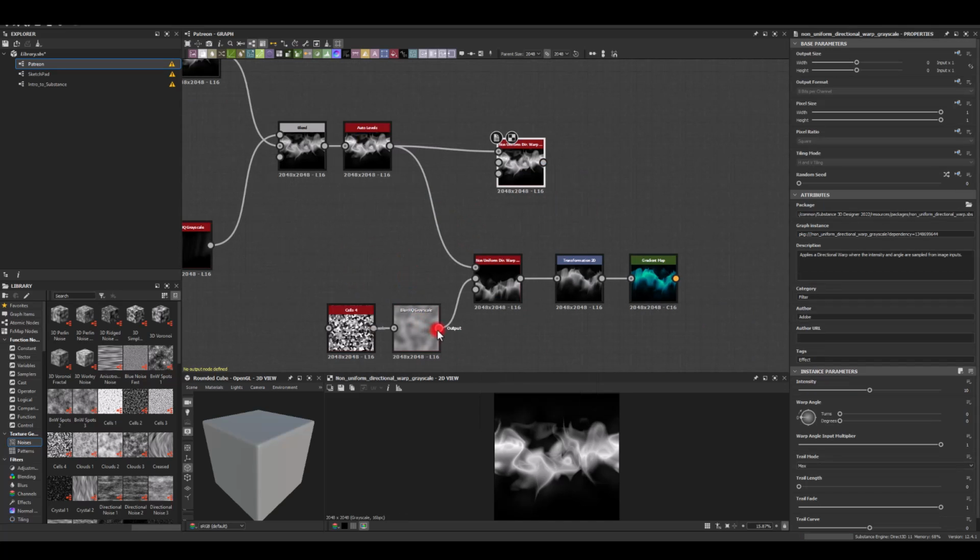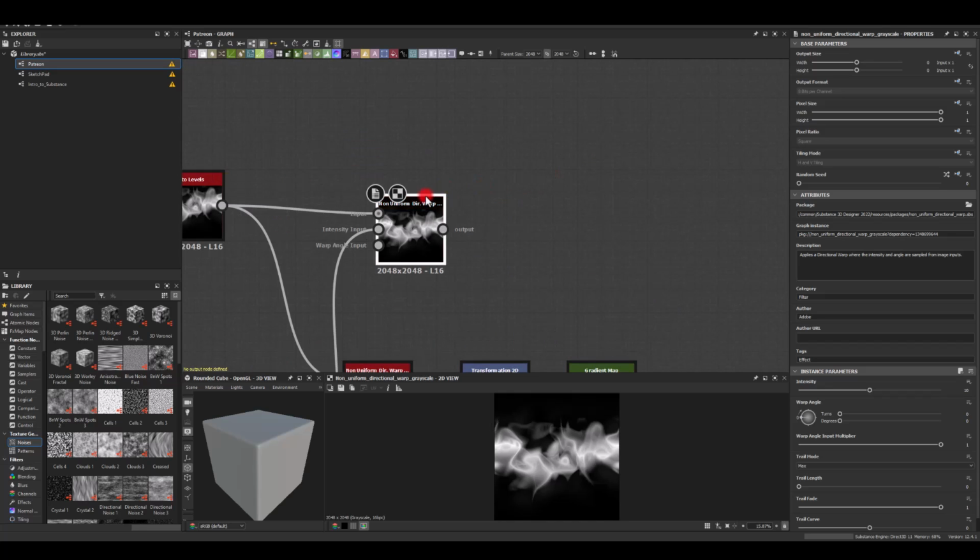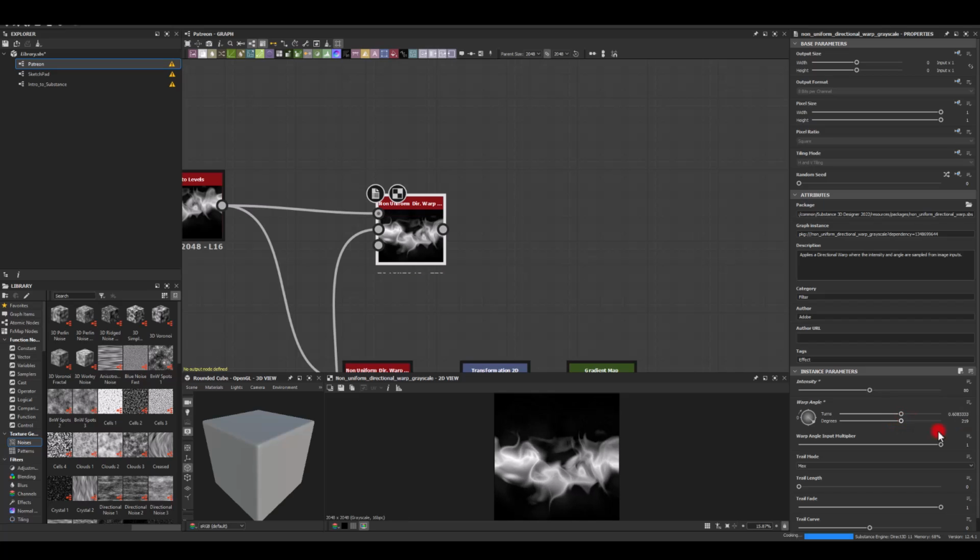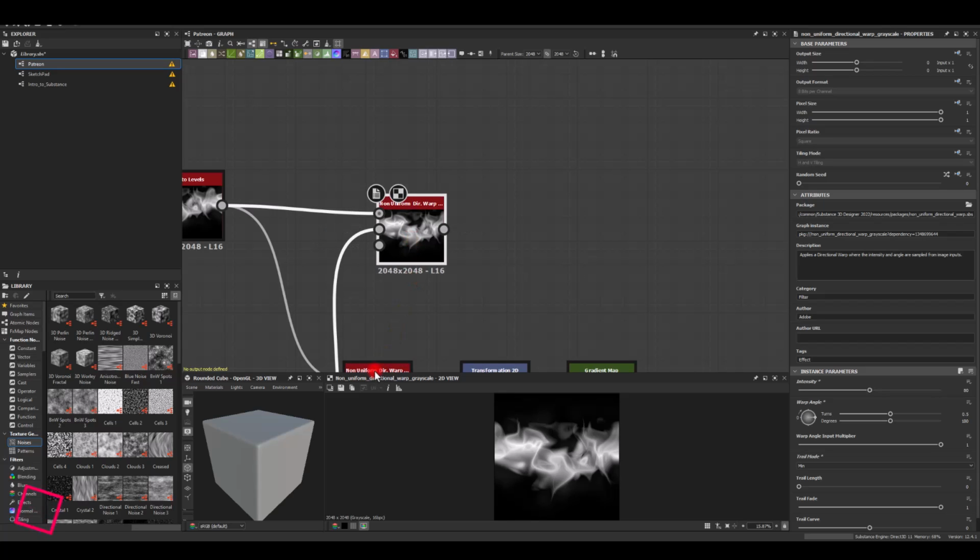I'm going to apply exactly the same blur to it, and in here let's try slightly different settings. Okay, so I'm gonna go with maybe 80 for intensity. For the warp angle, let's try maybe 180, just so we can see how it looks reversed. For the mode, let's get min again, as we did in our previous non-uniform directional warp grayscale. But in here, let's get slightly different settings for the trail maybe. Or let's see how it looks with a different trail.